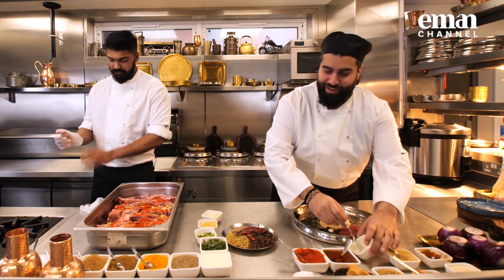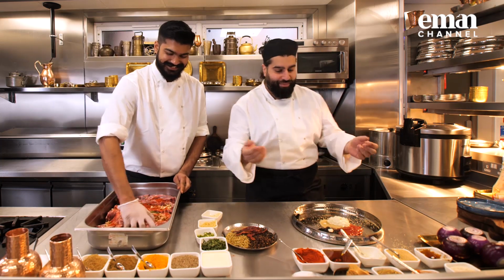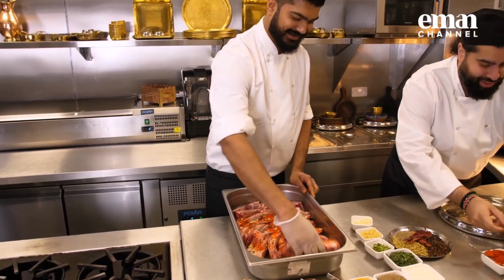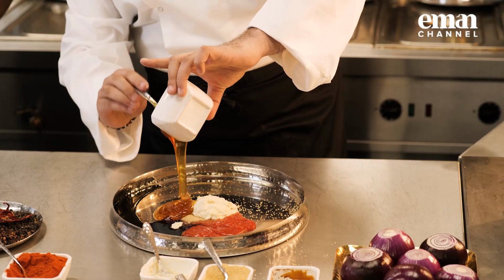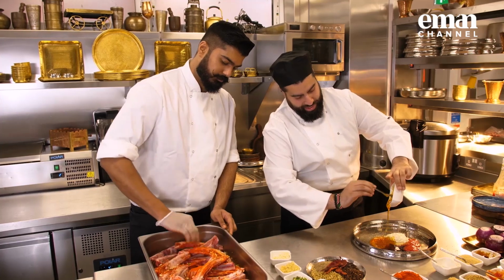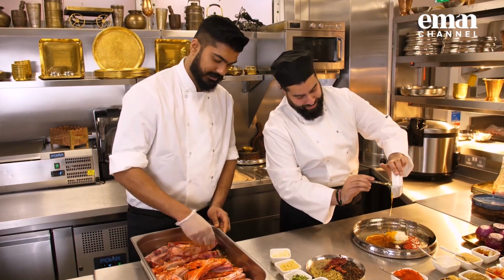You know what I love about cooking in this kitchen is all the different colors. I know it all goes into one, but still, it looks pretty. Some honey. Yes, all of them, please. All of that honey. This honey is gonna glaze our ribs, yeah? Yes.